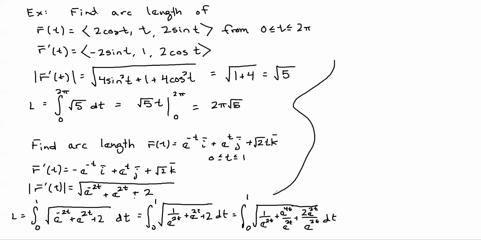Okay, and then let's go over here and combine all that. So if we add all these fractions, we're going to end up combining the numerators. I'm just going to go ahead and rewrite them into an order that might be a little more helpful. So we're going to have e to the 4t plus 2 e to the 2t plus 1 over e to the 2t.